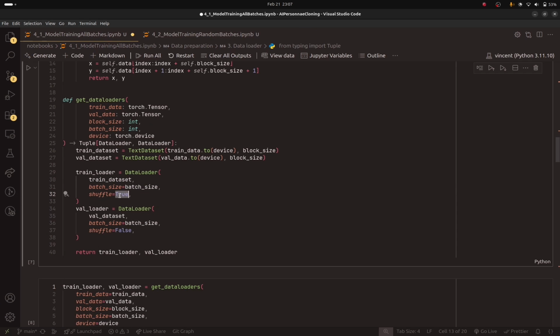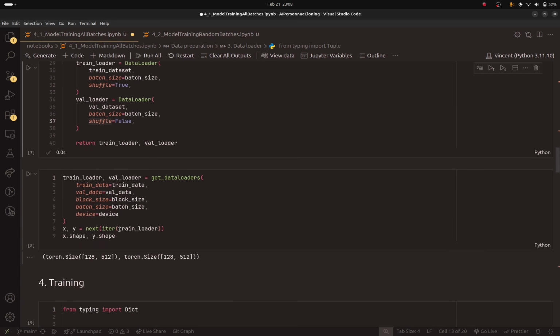Make sure that shuffle is equal to true so that you randomize the data. We are doing this just for the training because this will be used to optimize the model, whereas in the validation data loader, this is set to false because we are not going to use the validation data to optimize the model. We are using this just for evaluation purposes.